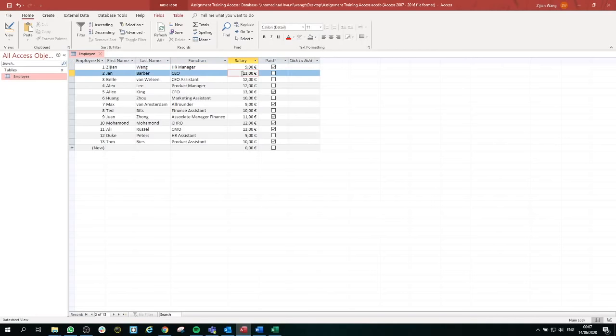And for someone earning €13, it doesn't make sense if that person is an HR assistant, since that's higher than what we have as a manager. If the manager gets paid €9, the HR assistant, we can find it here, should be either equal to €9 or lower than €9. So the CEO earns 13. That's fine. That's the highest among all. And CEO assistant 12, manager 12, CFO also 13, etc.